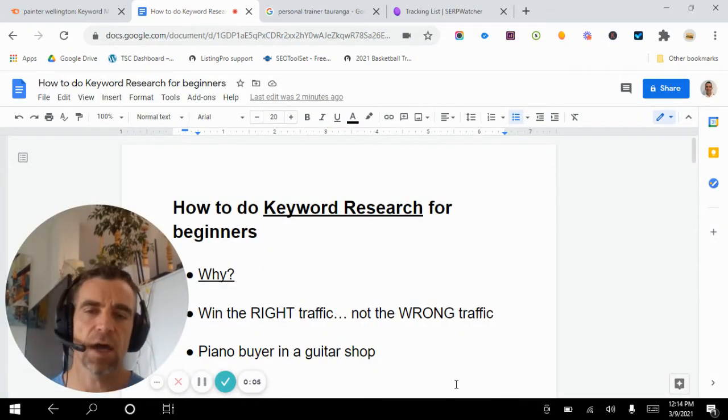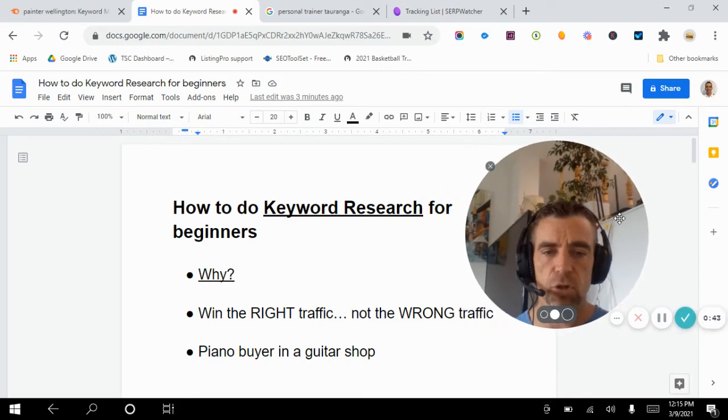I want to give you guys a short-ish lesson in how to do keyword research for beginners. Well, this is the way I do it, and I think you guys should look at various ways to do keyword research because you want to get it right. But this is a method that I use and recommend and thought I could teach you pretty quickly. And one of the things with this method is there's no costs involved. So I'm trying to teach you a method which doesn't involve any expensive paid tools. I will show you one of my paid tools, which isn't super expensive, called Mangles later. But for the most part, this is a free process, and it's really important because keyword research is something you should think about a lot.